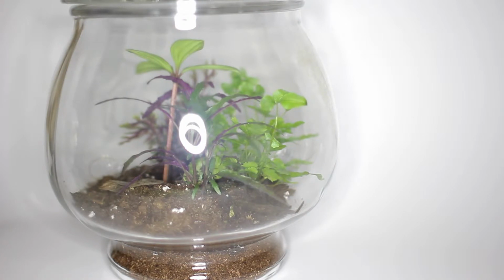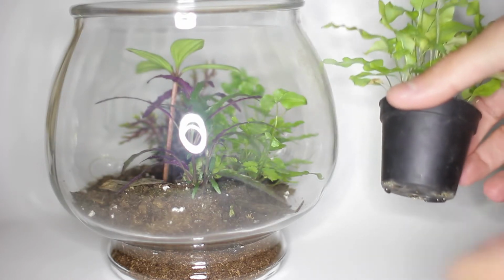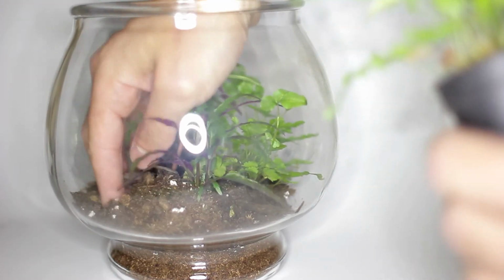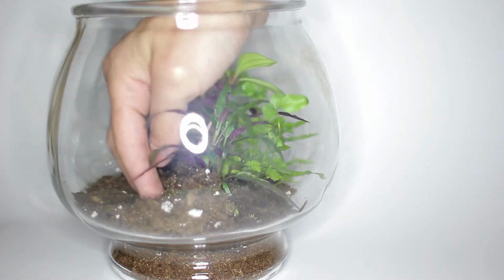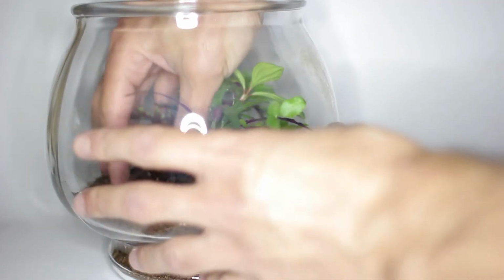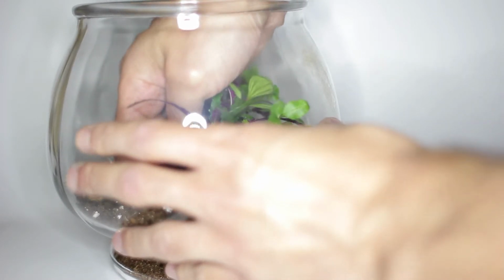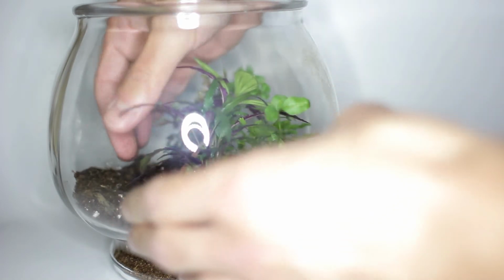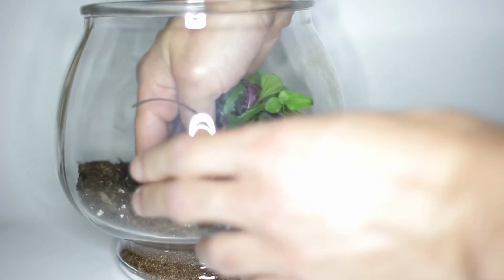Okay, so I'm going to remove the lid off the terrarium, and I'm going to take the plant, and you see this area, I had sphagnum peat moss, and I'm actually going to just make an area to put that in. And this plant here, I want to move it a little closer. I'm trying not to get all this moss touching the glass and dirtying the rest of it, but you want to make a little cavity.